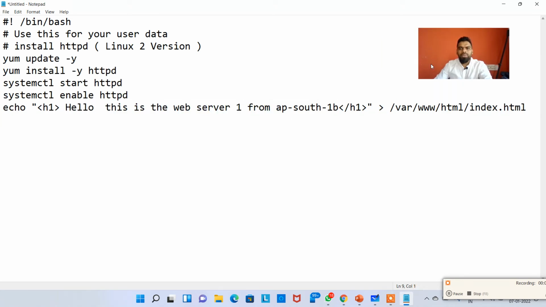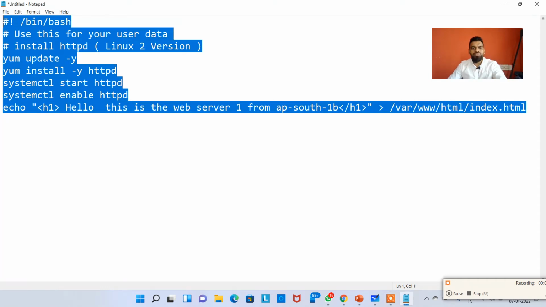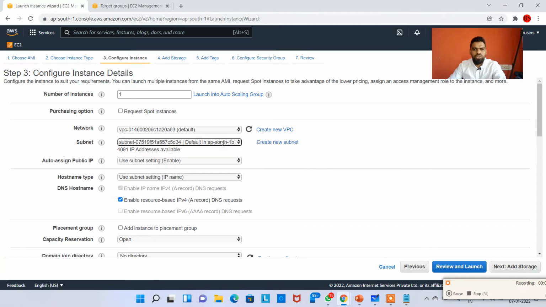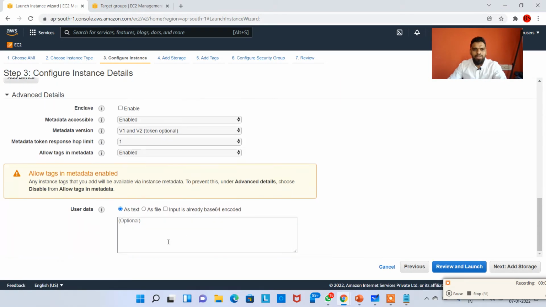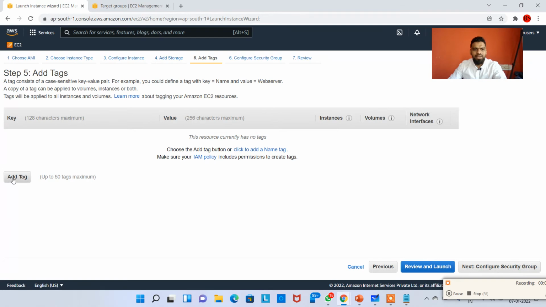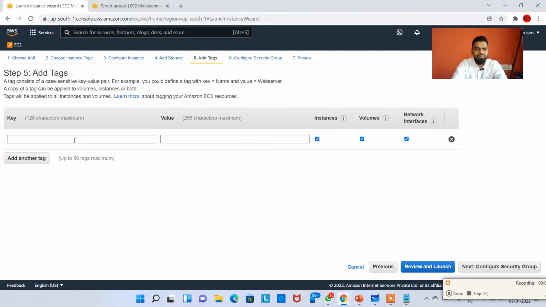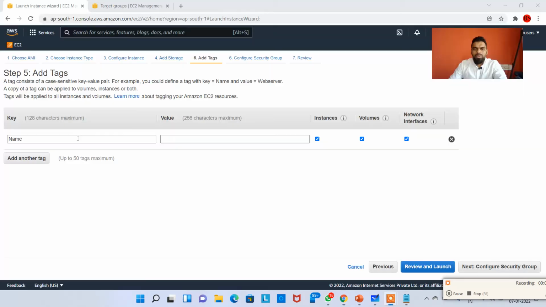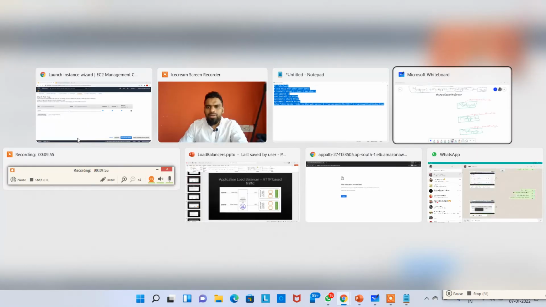So this is a line. When you type the public IP in the browser, you will get this message. So I want to make sure which server I'm getting this from. Here I chose 1B, so I edited the document and made it 1B here. Okay, now I'm hitting next, add storage, next, add tag, and then the name, and what is the app name I gave? My app 2.